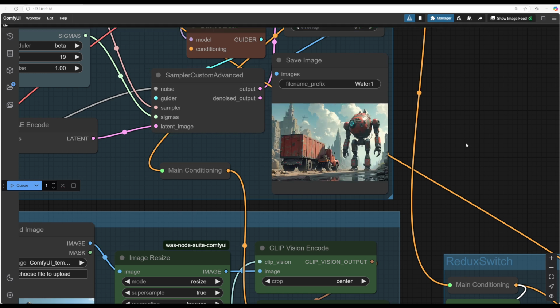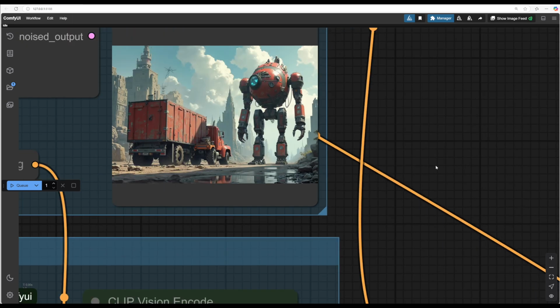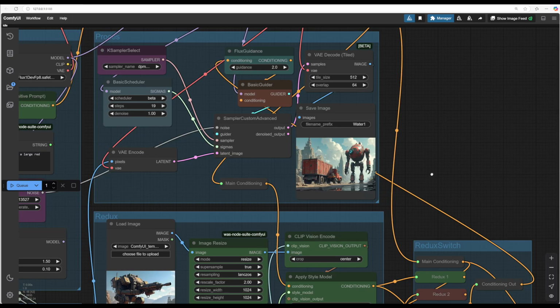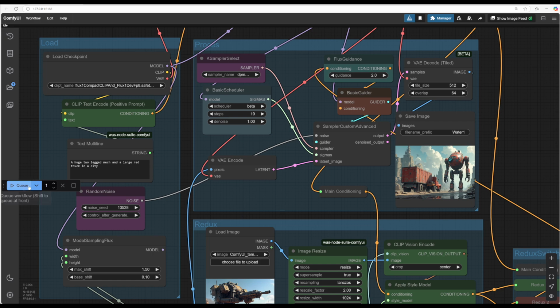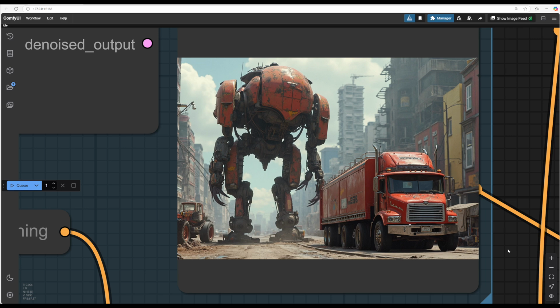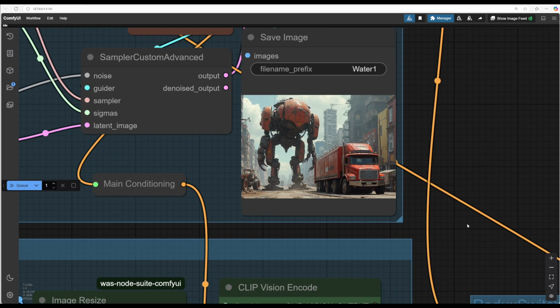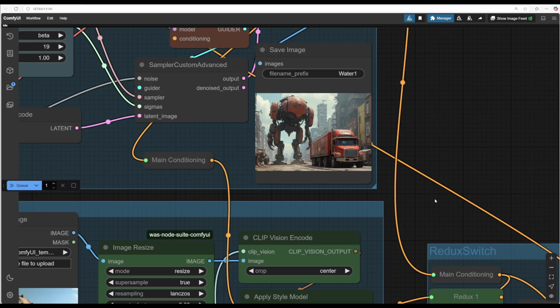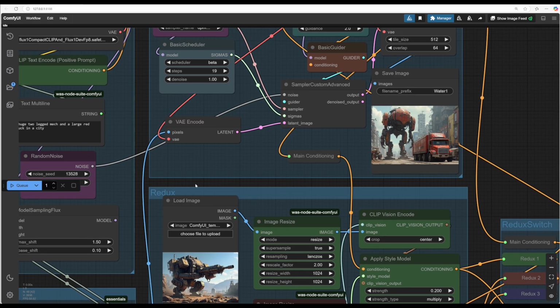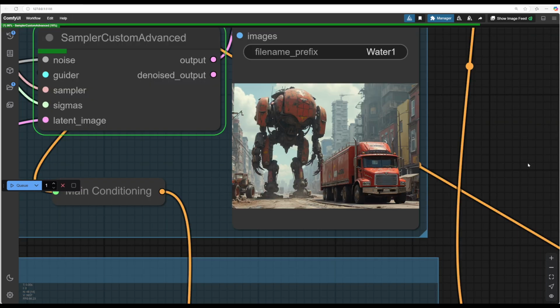And there we go. Look at that. A truck on one side and a mech on the other. So that again makes it sort of a funny lorry. But we have got some bleed, but it's pretty good. Let's do another seed. Sure it wasn't a fluke. There you go. You notice they've changed sides, but we have them nicely separated, one on each side. And the whole image is rational as well. Flux doesn't know its left from its right, so this will happen, I'm afraid. And you will get some bleed.